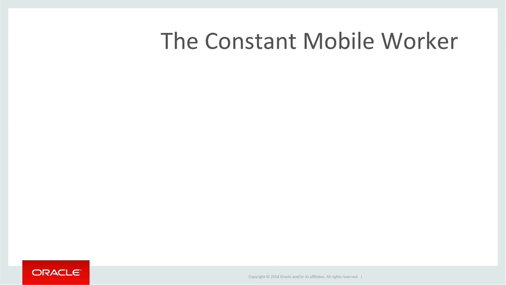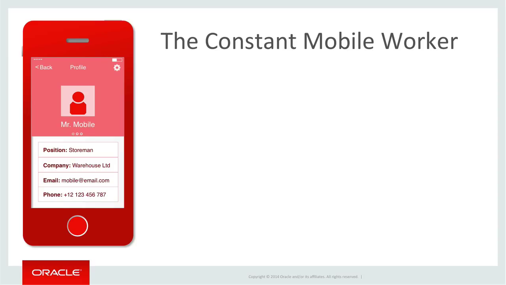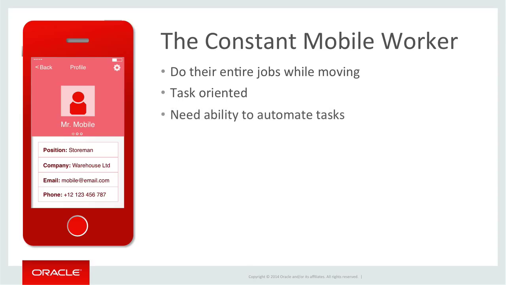The first type of mobile user is one whose job is completely mobile, and their job is totally dependent on the mobile application. This type of worker is required as part of their job to be constantly moving all day, completing one task after another again and again, using the mobile device to assist them. These types of users benefit heavily from any of their tasks being automated, as any speed gain makes them more productive and less error prone.